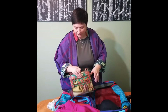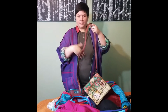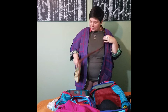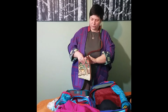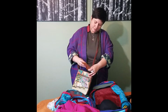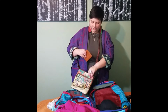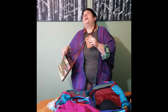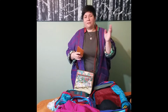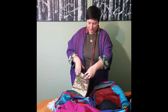And in here, I also have the purse that I used whenever we went anywhere outside the ship. It packs thin. You can open it to expand it, but I didn't have to. I just carried a few things in here. I did get this small wallet from Amazon so that I could keep money in here, and if anyone tried to take my purse, it would be attached to it, but it would not have the bulk of my millions. So I did not put a lot of money in here, just spending money for that day.